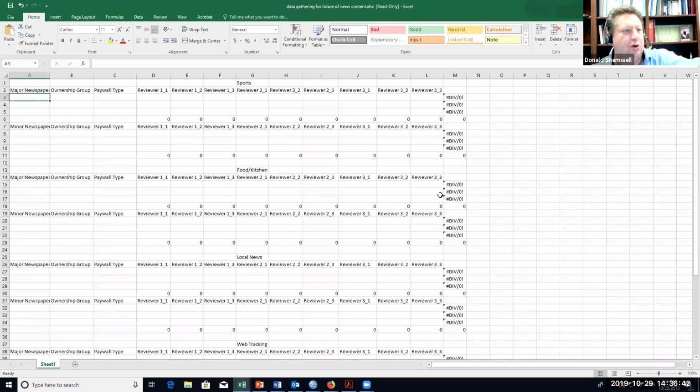And this is what you're looking at. Now, these columns here contain formulas. You're going to go in, if you're in a 3-person group, you've got 3 newspapers that you designated, 3 major newspapers and 3 minor newspapers. There's 3 of you in the group, so person 1 is reviewer 1. So reviewer 1-1 is the first reviewer's first review. Reviewer 1-2 is the first reviewer, second review, third review. And the same thing for reviewer 2 and reviewer 3.